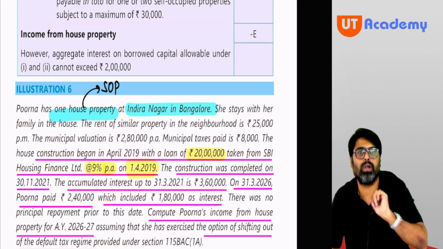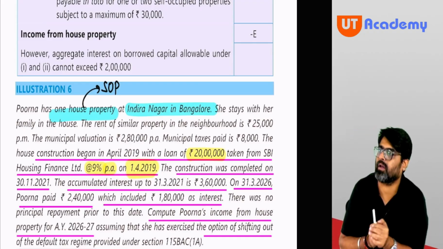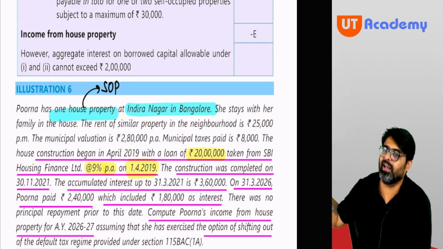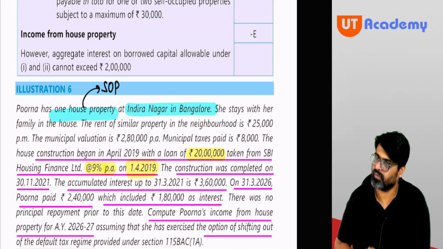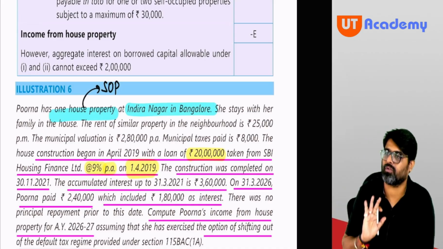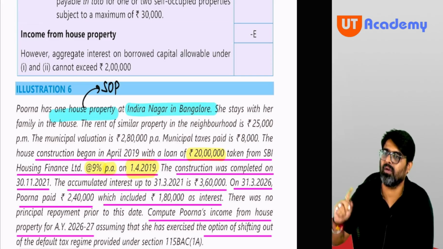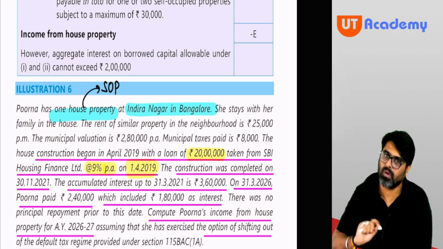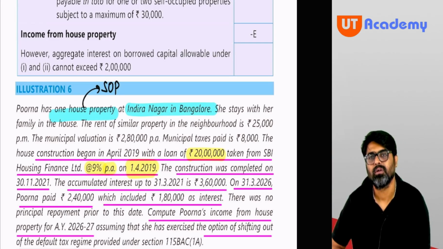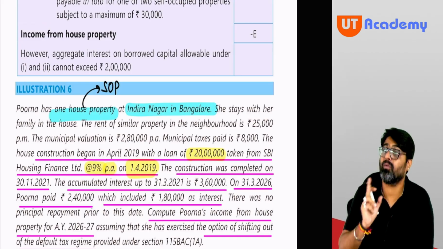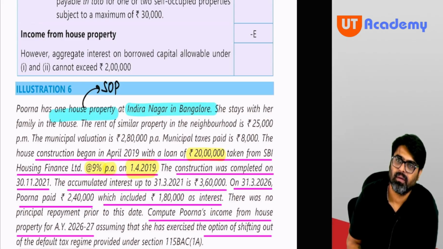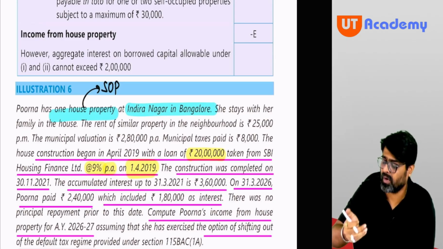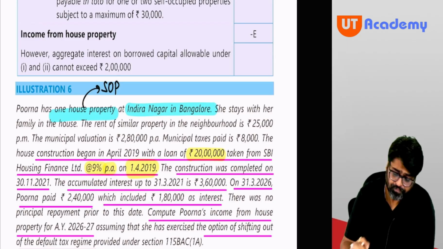Because the examiner is going to ask you that we have given you so many details in the question and you are just writing nil, nil, nil everywhere and writing only negative 2 lakh. What have you done? Explain those things to us, no? And if you are not able to explain by way of notes, what will the examiner think? That either you have copied from somewhere or out of fluke you are writing your answers. So he should not feel that you have copied from somewhere or it is just a fluke. And how will that happen? By way of notes. You have to provide the notes. Yes or no? Next one.